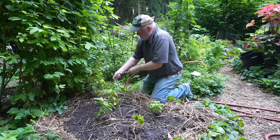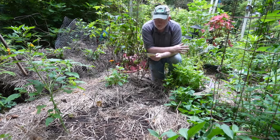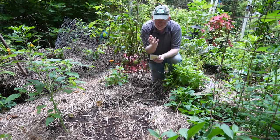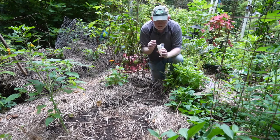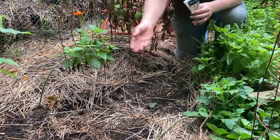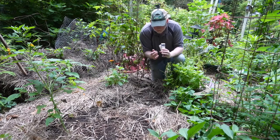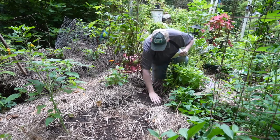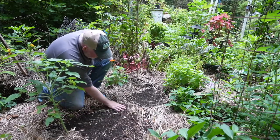All right, next those crazy radishes. This is the Sinjara — I think I'm saying that right — rat tail radish seeds. I'm taking a chance here since radishes love cool weather and I usually don't sow them until September, but because we're harvesting what's on the top I'm going to give it a try. I've got a little bit of space between some Mexican sunflowers and tomatoes. I'm gonna save some for September, and when they sprout I'll show you what we do with the thinnings — use them as microgreens, which is fun.